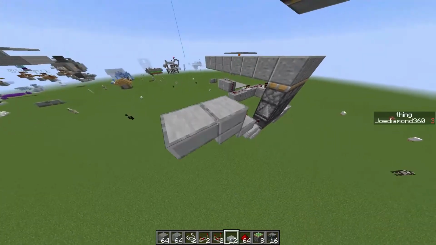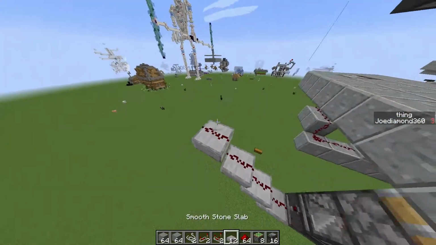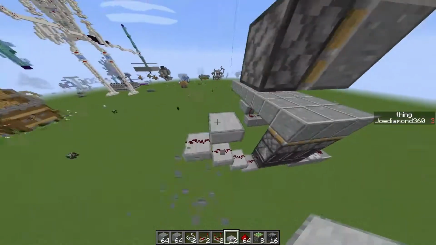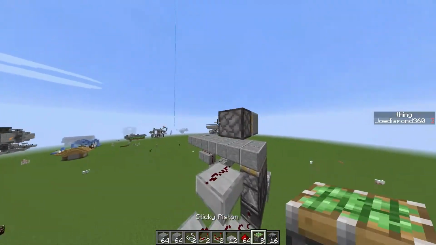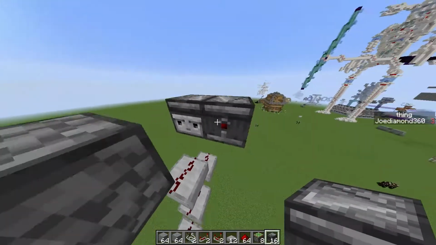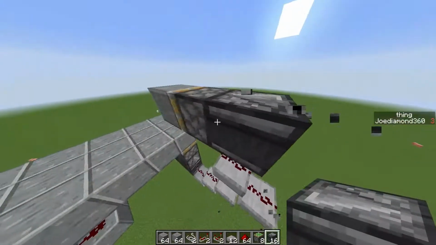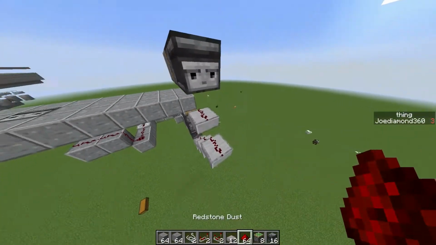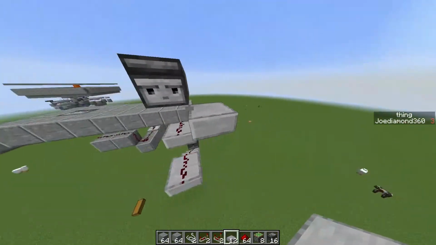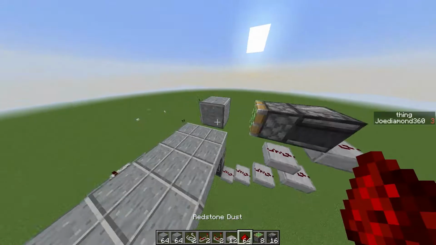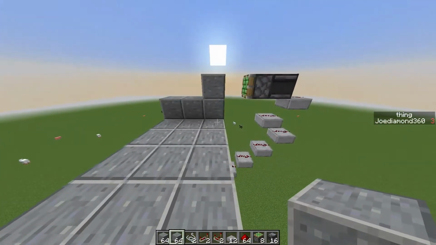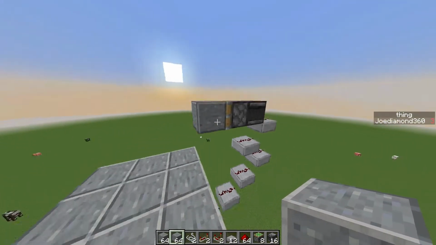So I would say right around here, and then we can go backwards like this. Okay, that's pretty cool. And then we want to detect a change through this observer right here. We can do this by using one more of these slabs up here. Boom. And as we can see, if we go over this signal right here, it works like that. Voila.